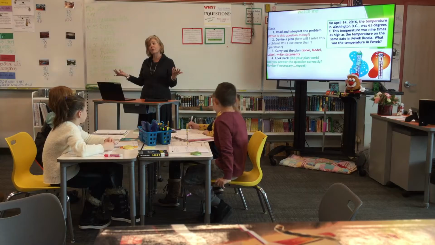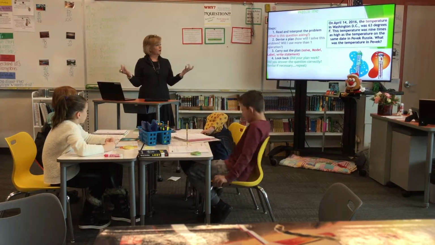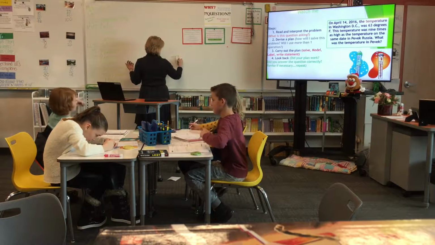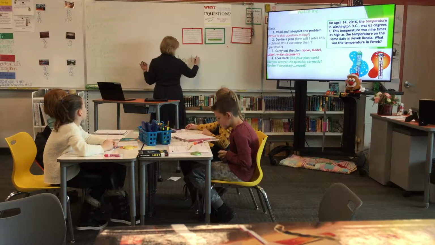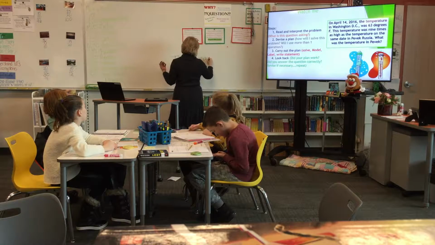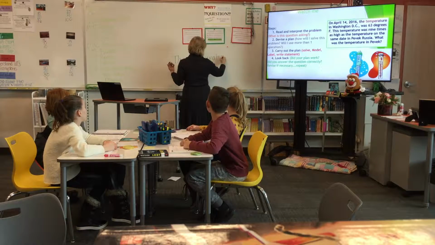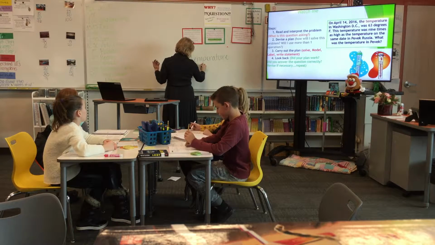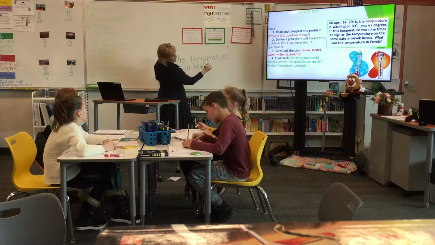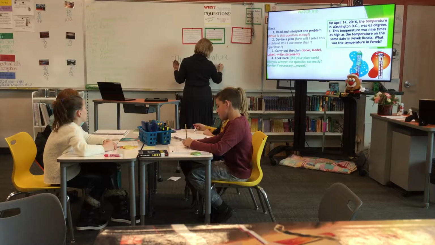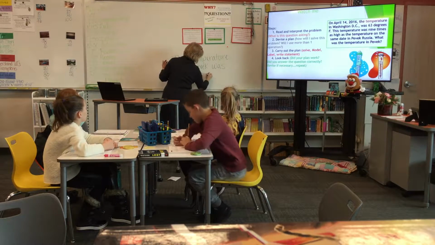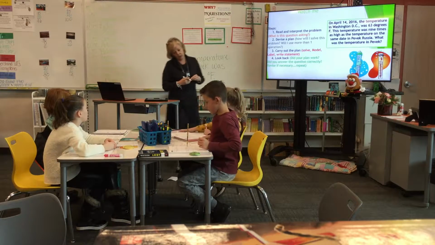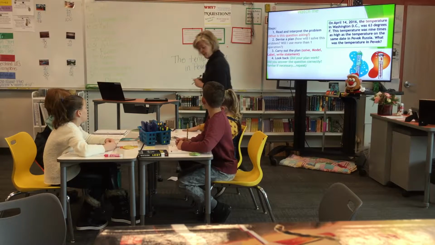We're going to leave it blank because we don't know the answer yet. So Luke, what should I write? The temperature in Russia is blank. The temperature in Russia is blank degrees Fahrenheit. In PVIC, and I'm going to say was blank degrees Fahrenheit. Okay, we'll do that one together in a minute.